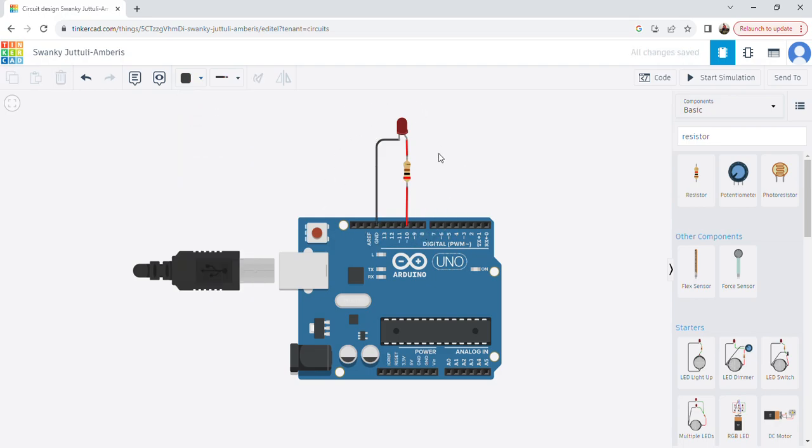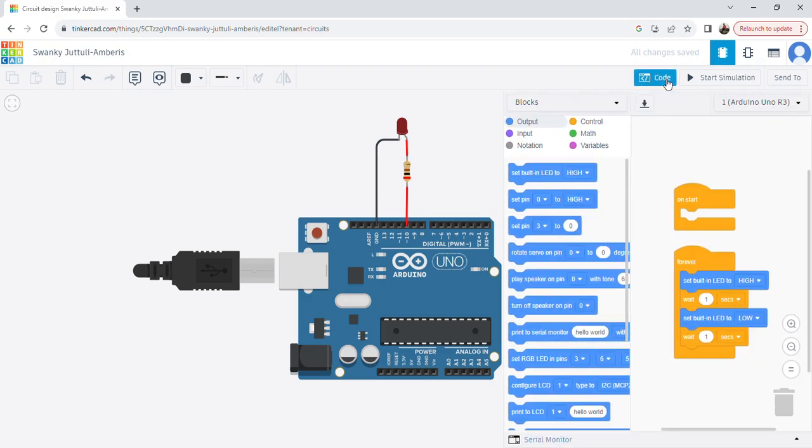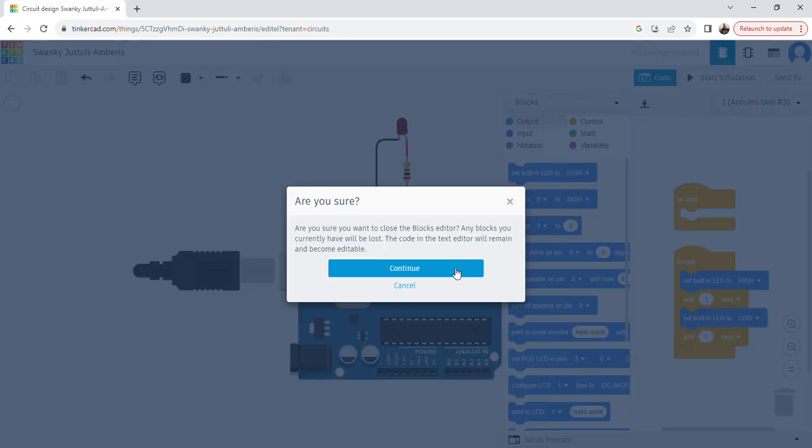Okay, I connected the LED with pin number 10 of Arduino. The next thing is that you are supposed to write the code. Okay, and to write the code, if you see on the right hand side over here, there is one tab provided, that is nothing but the code. Just click on this particular tab. When you click on this tab, by default you get this particular window. This window is for the blocks, but we don't want the blocks. I want to have the text type of coding. So just click it over here. You can get three options: blocks, blocks plus text, and text. You select text. Okay, then you continue this.